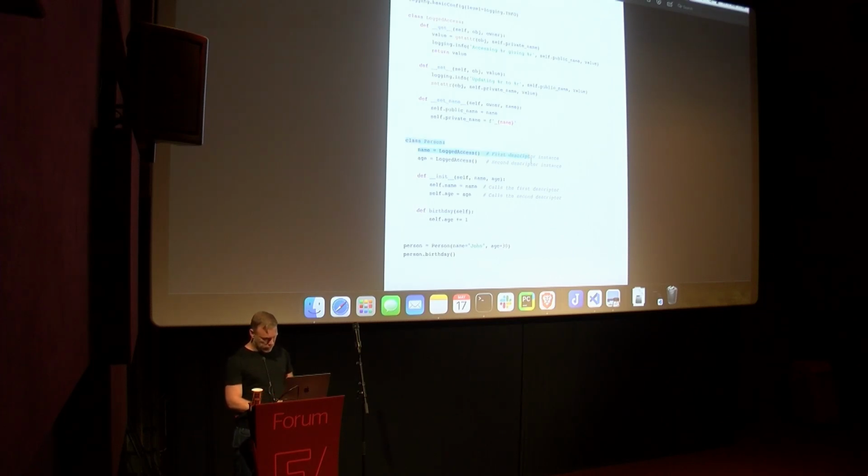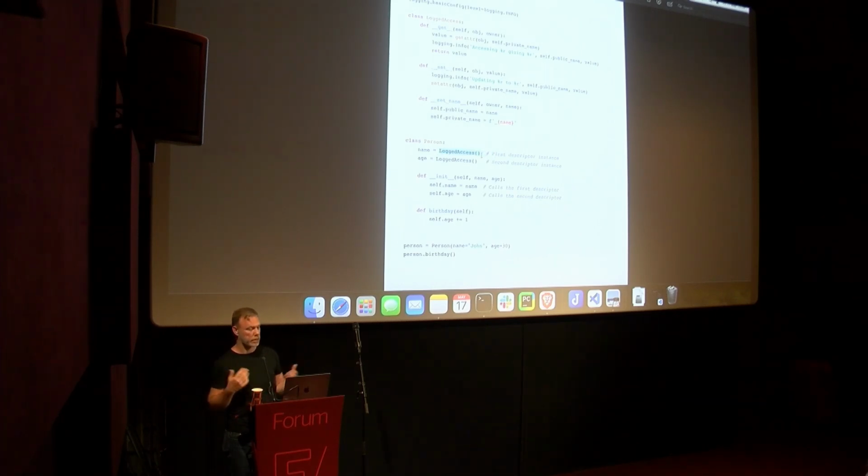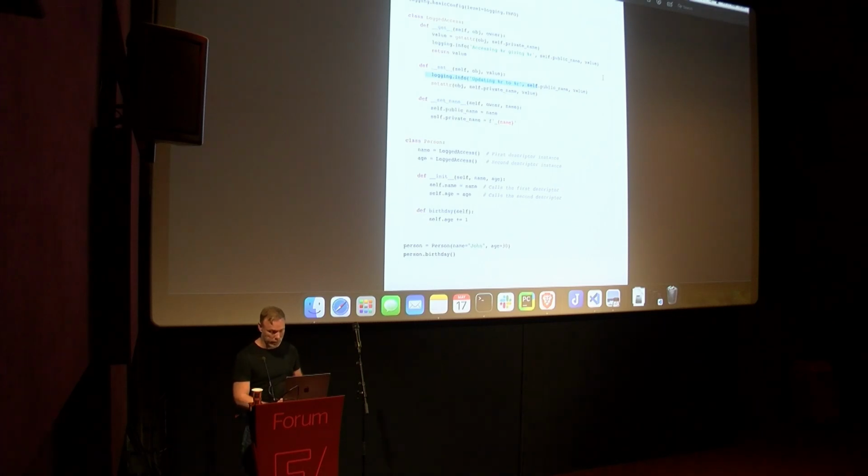So here again, very simple. We have a class Person, and we want to check if something happens to an attribute, and we want to log that somewhere. You simply add some logging to your set and your get method, and of course you define it, or you set the descriptor here, and it simply works.